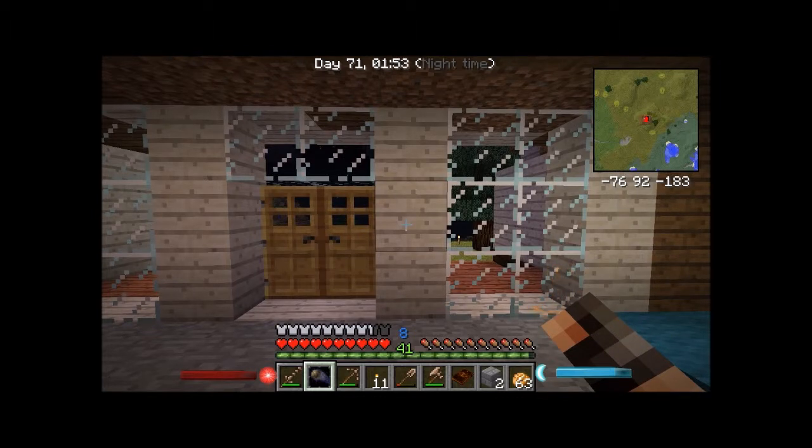In the bottom center of the screen is, of course, my toolbar, or hotbar, with my levels and my hunger, my health, my armor above that. Above my level is the 8, which is my magic level, which is, as I said, every even number of those I get a research point.